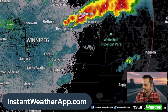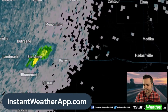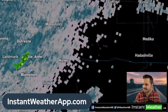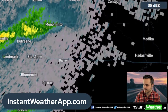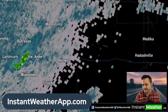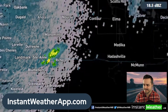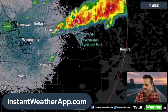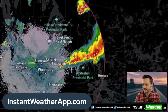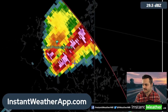In fact, this is something interesting. Just northeast of Steinbach here, this storm looked like it was dying. Where does it think it's going? It was kind of yellow, so it looked a little stronger right here. And then it started to fizzle out, and then it went to green. And we thought, oh, it must be done. And then it went, hold on a second. It's kind of worth watching for a little bit to see if this gets cooking. The environment is just so insanely strong right now. It's one of the strongest environments we've seen on models in a long time and on observations right now.